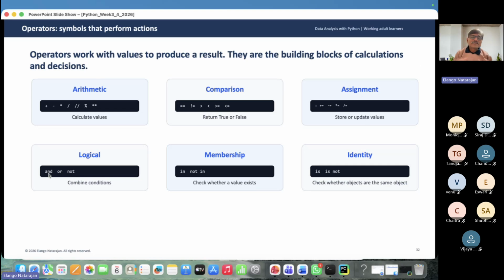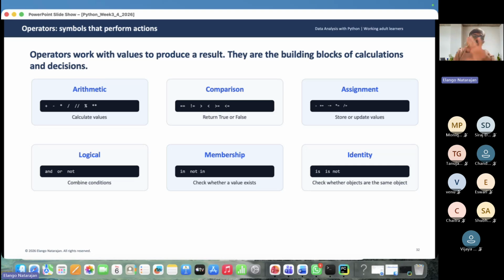The and operator is very similar, in case you are good in some language like C or C++, the same thing I'm showing here. The and operator will consider two conditions, and when both conditions are true, it will result true. The or operator will consider two conditions and it will result true if either one is true.